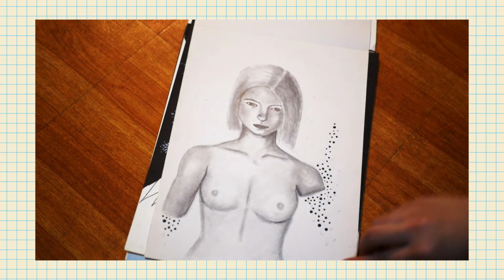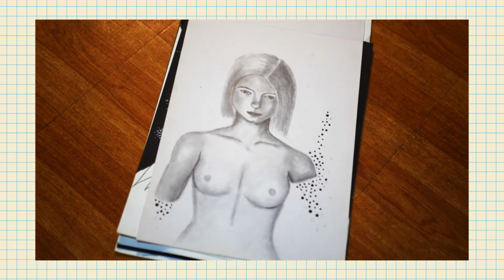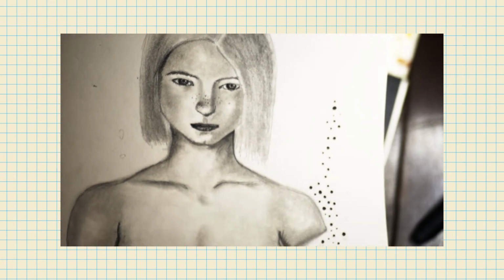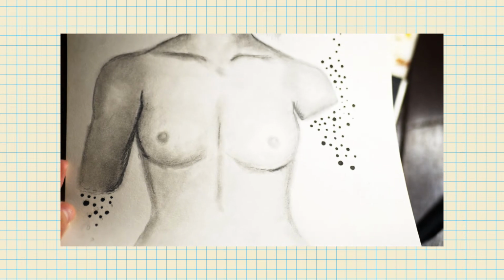This next one, I wanted to experiment using pencil and ink, and I'm not particularly sure if it's done, but it does look unfinished. I feel like I should add a bit more details.